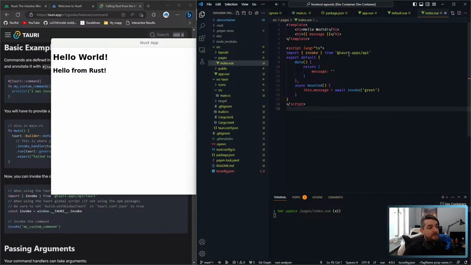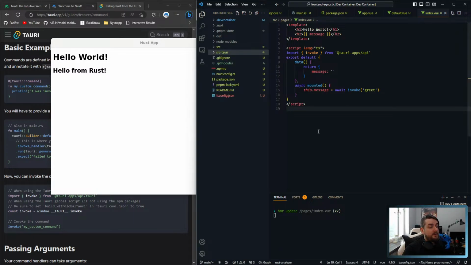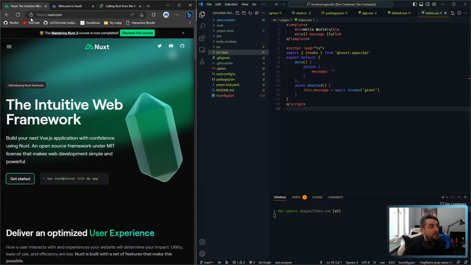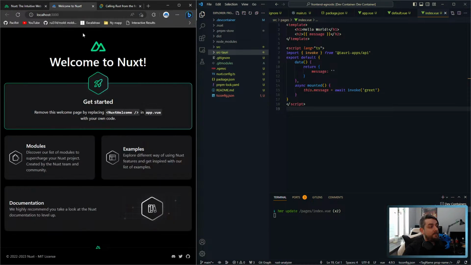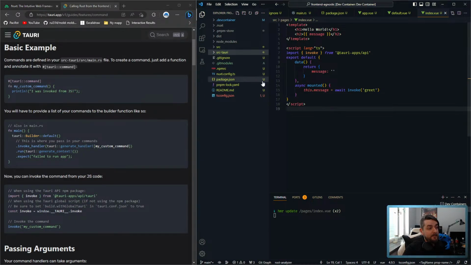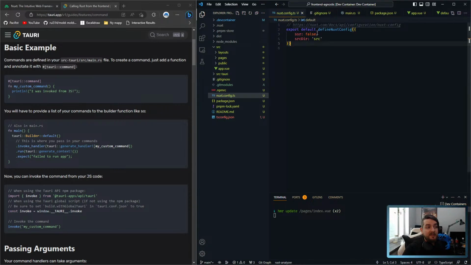And yeah, that's all you really need to know about setting up a basic Nuxt app. So all we did was run the basic Nuxt creator for a new basic app. Then we ran tauri init in order to create src-tauri, and then we set up the API, and that really was all there was to it. We also set up SSR false. This is most of the magic you need.